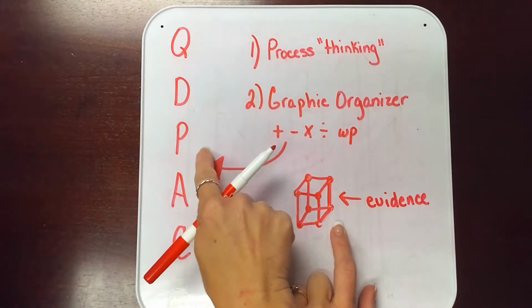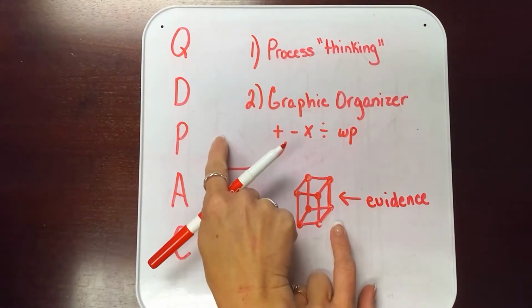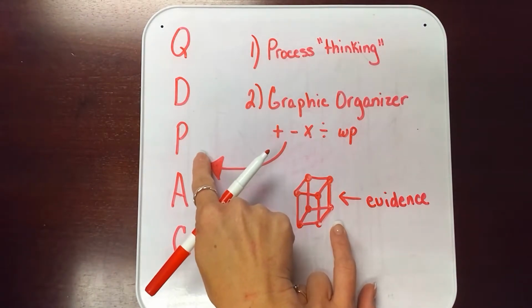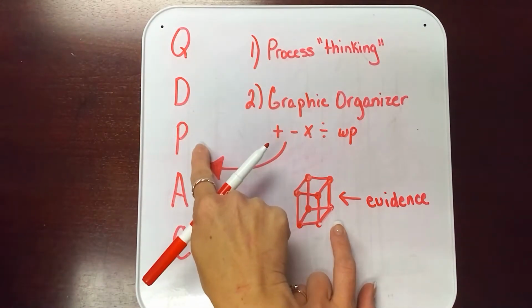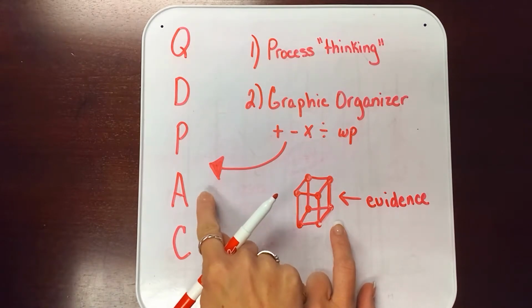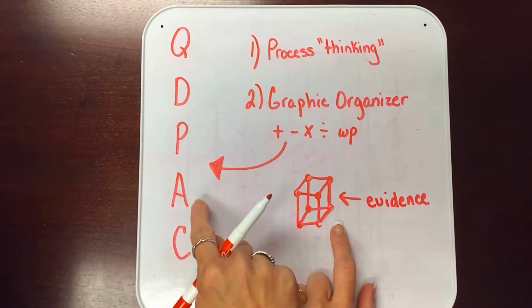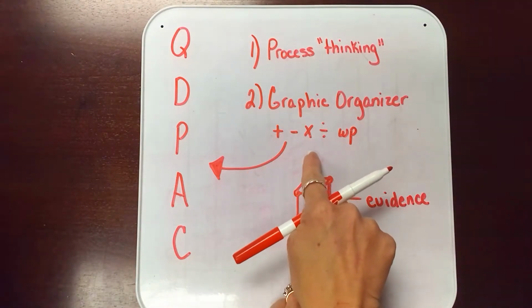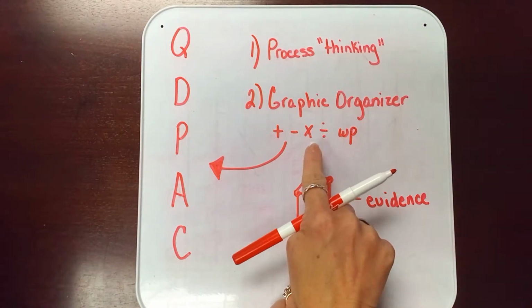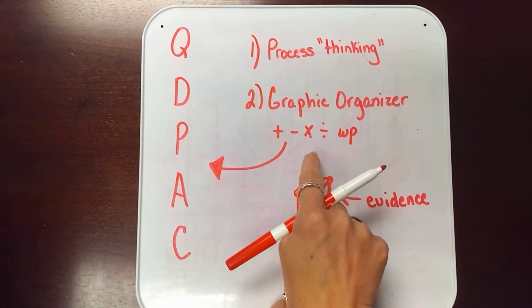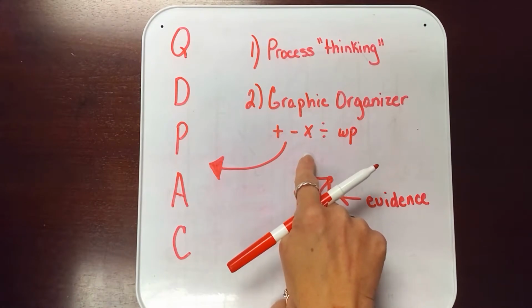Do they not understand the actions in the story or what's going on? Once again, these three kind of deal with comprehension. Did they get all of this correct, but then their computation was wrong? So by them using QDPAC in the classroom on everything they do, and showing it, evidencing their QDPAC while they're doing word problems, we can determine how to help our students.